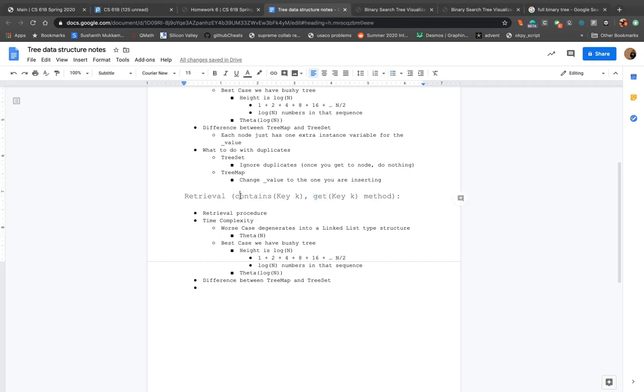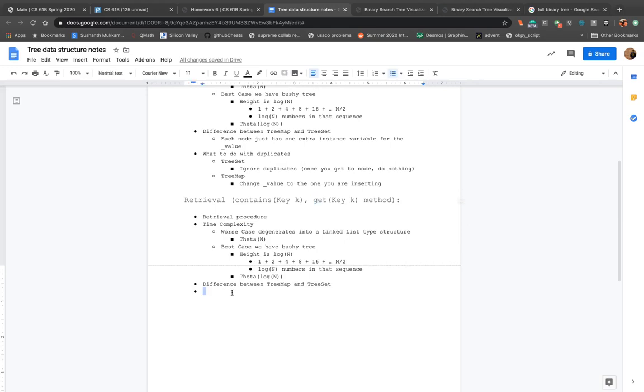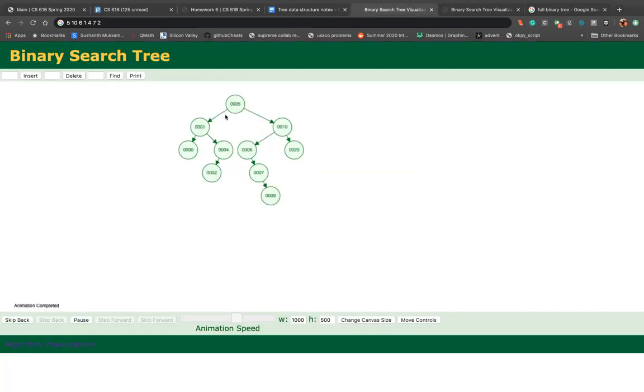Okay, so yeah, those are the same, and then here are the differences between this contains and this get, where the contains is for the tree set and the get is for the tree map. The only difference is what you do once you find the key, once you find the node that has the key. So we'll talk about what we do in the tree set case first. In the tree set case, the contains method just needs to return true or false.